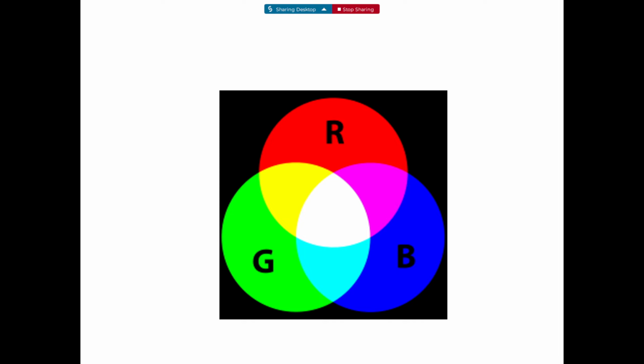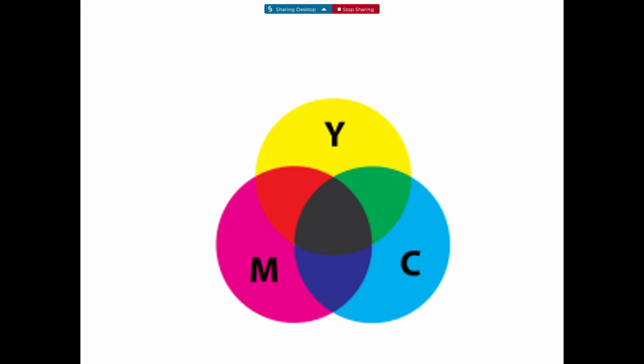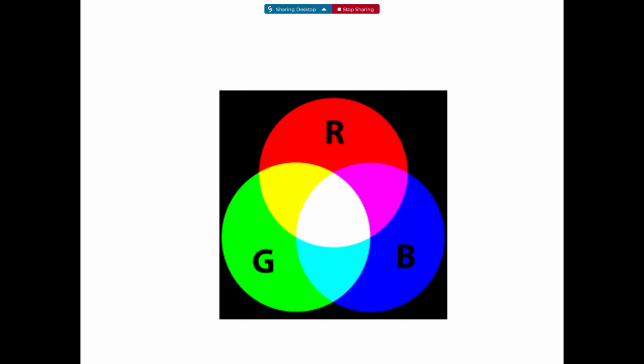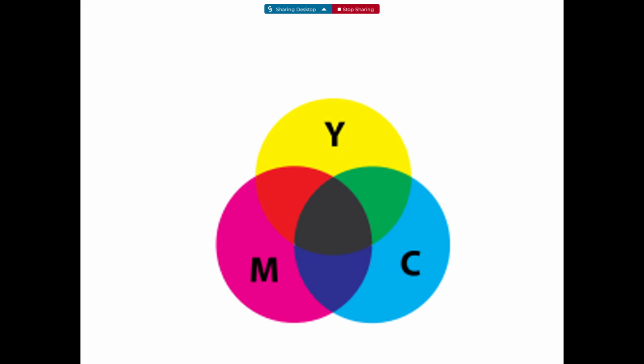If you mix R and B, you get this purple color. It's magenta technically. Print is different, not exactly the opposite. So cyan, magenta, yellow, CMY, and then K is key. Key is black. The intersection of them makes black. The intersection of colors here is CMY, and the intersection of colors there is RGB. It's almost opposite in the way they work, but it just goes with the way light works. RGB is light emitting diodes, and paint is light reflecting. That's why there's a difference in how they work.